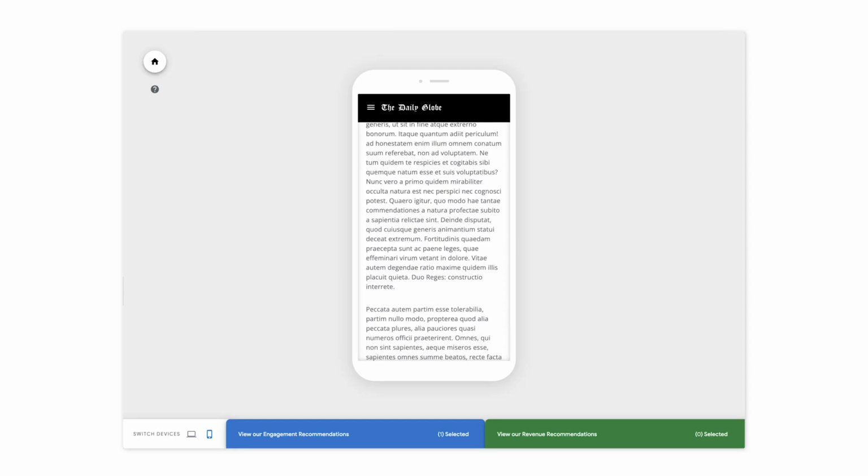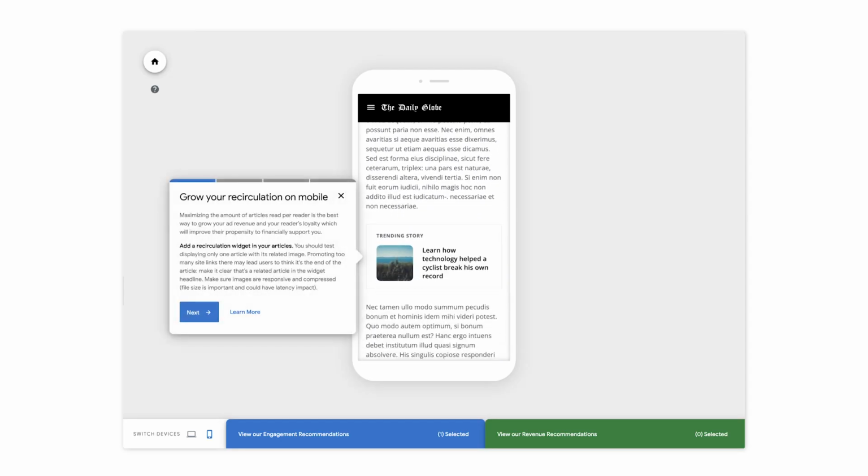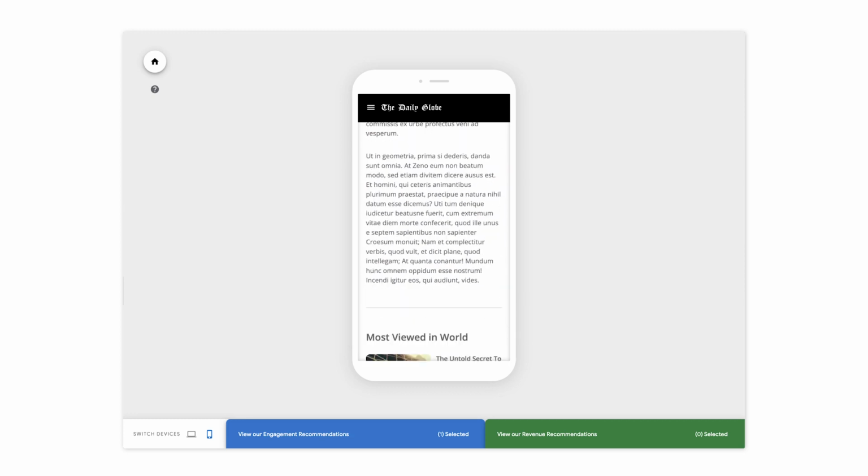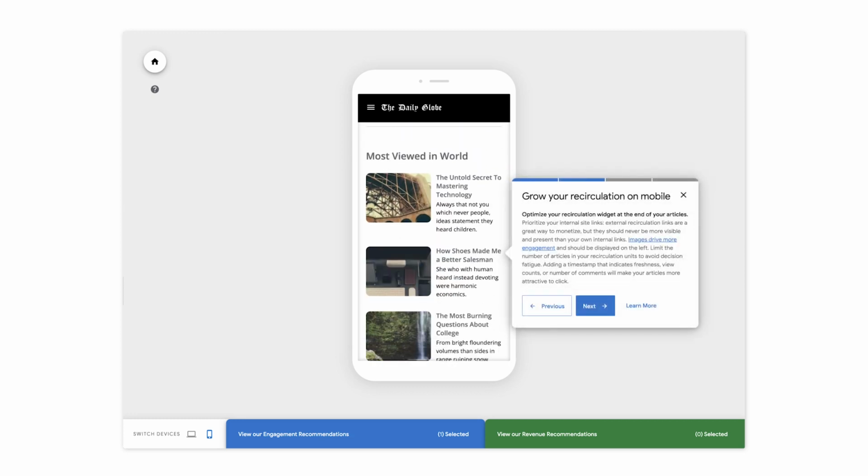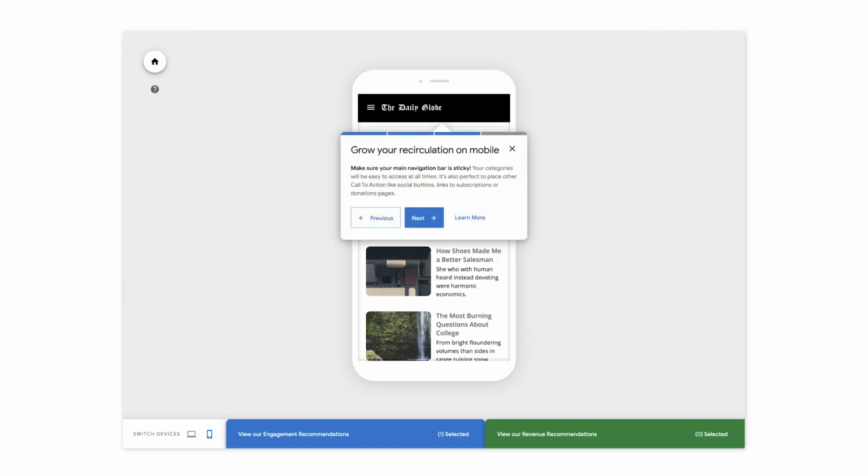In addition to selecting the right placement for recommended articles, you also need the right design. Here are design practices that have been shown to boost recirculation. Recommend 5 stories or fewer. You do not want to overwhelm readers with too many choices. Place images on the left and stories on the right, as shown in the example on screen. Compress images so they load quickly. Rank your articles. Again, make it easy for someone to choose what they click on.